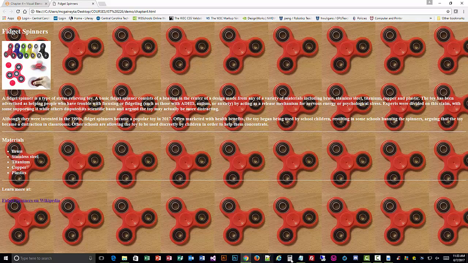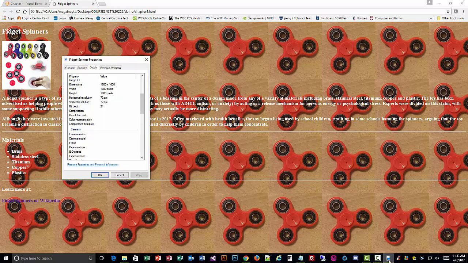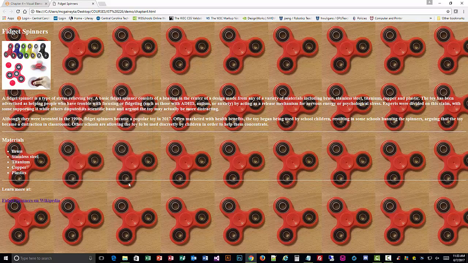I like using a dashed border. Starting on page 138 in your book, table 4-1 has a table of a lot of the CSS properties that you can use to manipulate your images. So we're going to use the border one right now.